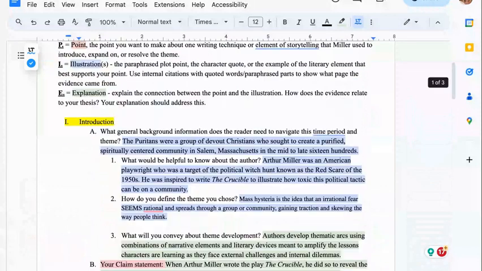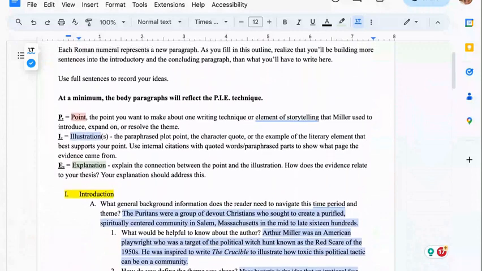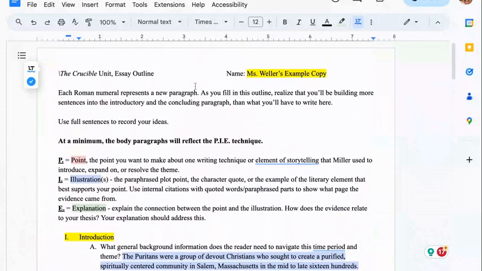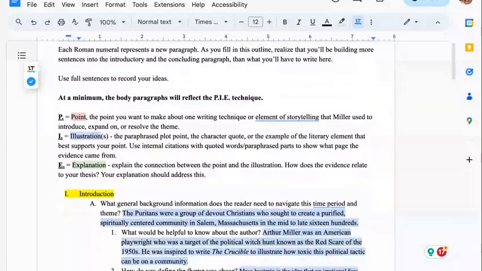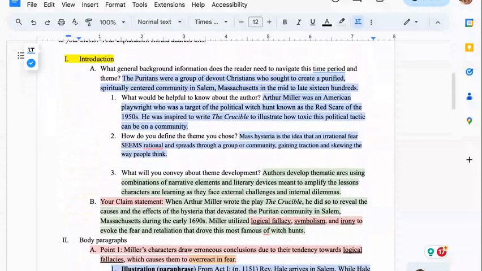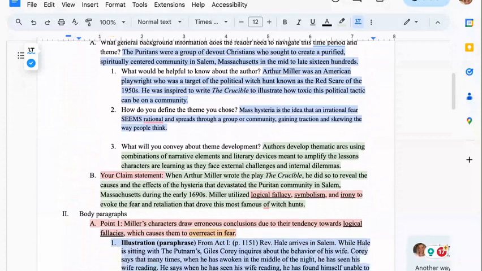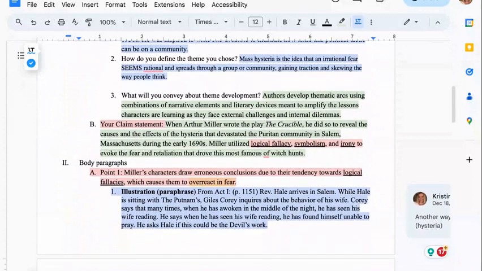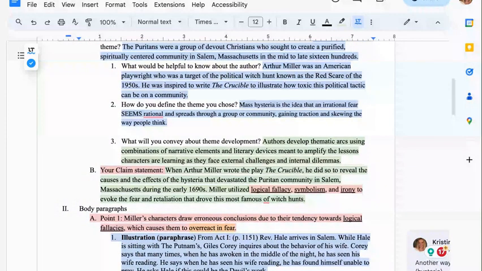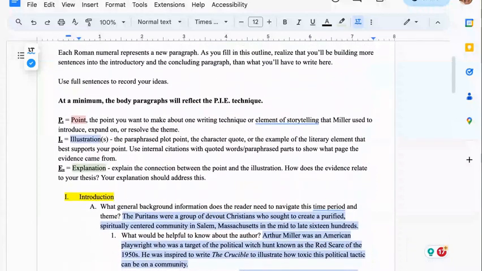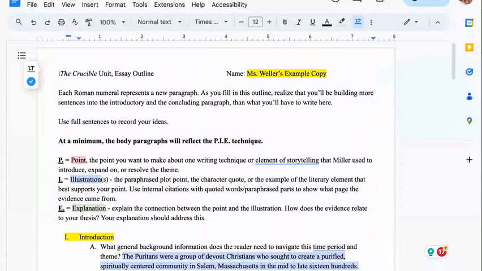But the more effort you put into this part, the less you're going to have to do when you convert this over into a draft. So you're using your close reading note takers and the original scripts in order to find the information that you need to fill things out here. And remember, those close reading note takers are color coded. We've been using color coding to mark themes, so it's actually really easy to find where some of these pieces of information come from. And since they're all organized by act, it makes it a lot easier to search the Google Docs of the plays in order to find the actual quotes and page numbers and things like that.